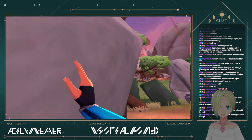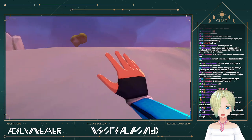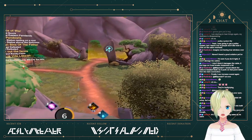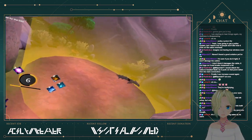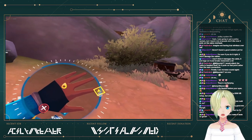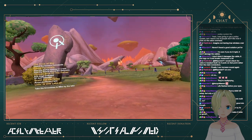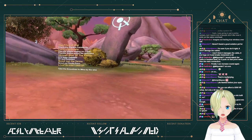Where are we? Here we go. All right. The map says we should be going this way. Wherever that is, actually. Woo-hoo. Where are we, chat? Scout out the rocky farm, it says. Okay. And now I'm supposed to go over here. Man, my hands are really getting sweaty. Okay, again. Here we go.